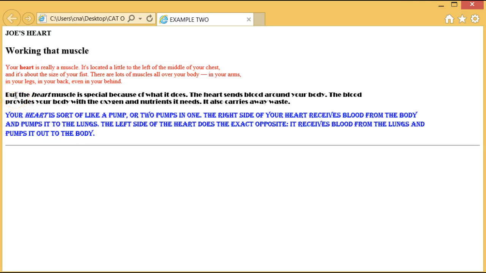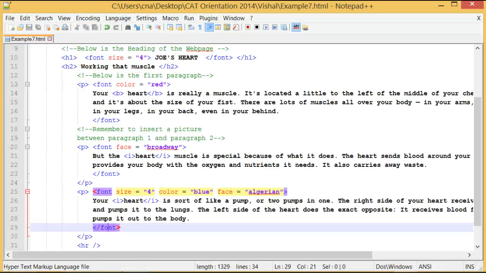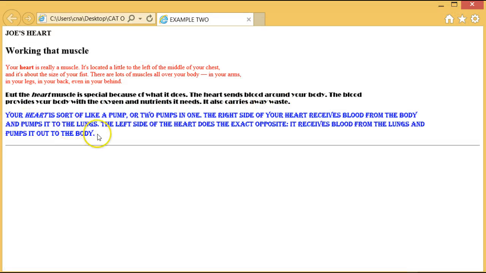In the second paragraph, I set the face of the font to Broadway, and in the third paragraph I set three things: the size of the font, the color of the font to blue, and the face of the font to Algerian.